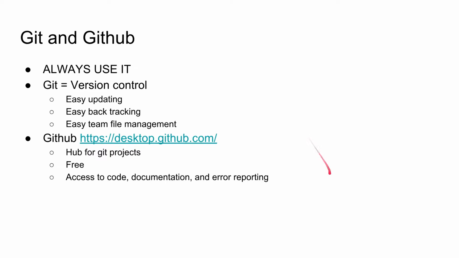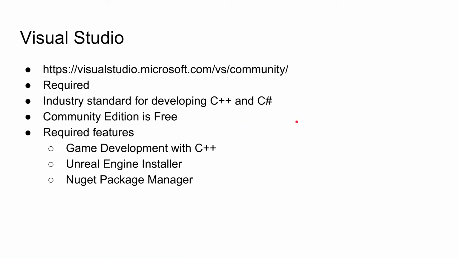GitHub is basically just a universal public repository that people use, including myself, where you can go and find projects, including the Unreal Engine. You can go through and even see every single change they've ever made on the software, completely free. So yeah, get it. And this is going to be the link to download GitHub's software, which is basically general Git software that allows you to use it without actually having to know how to use it.